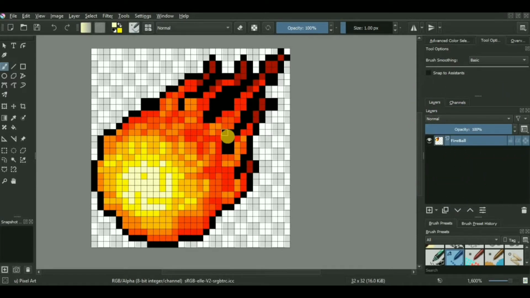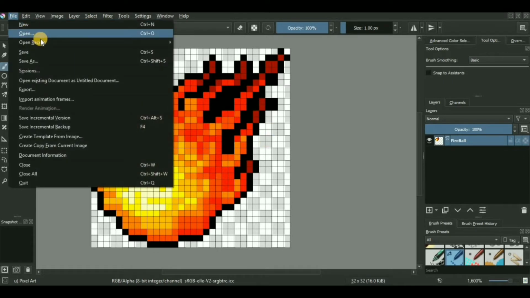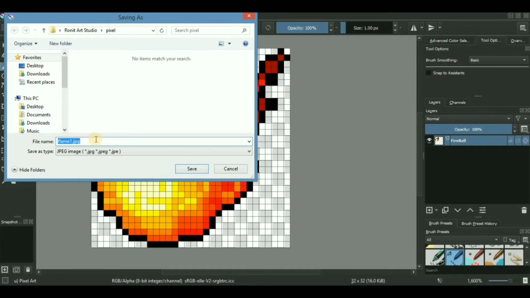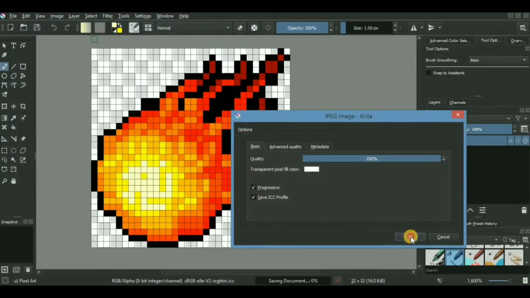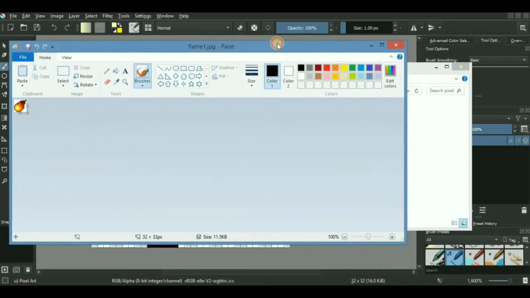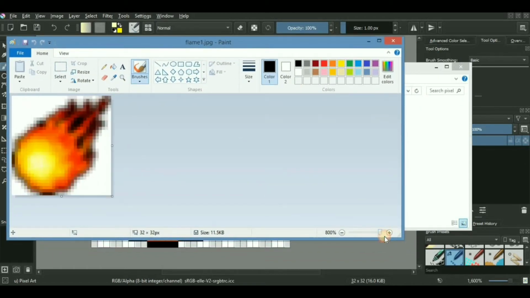But let us assume you already have set up Krita like this with this sort of grid setup, and also have created a pixelated artwork just like this, and you're trying to export your image, and there will be a massive problem in this rendering process of your image, because as you save it and you open it up, you can see the image is really small first of all, and the second thing is that if you zoom in, you can see that the image is completely blurred out. And this problem is happening somewhere in between the rendering process.